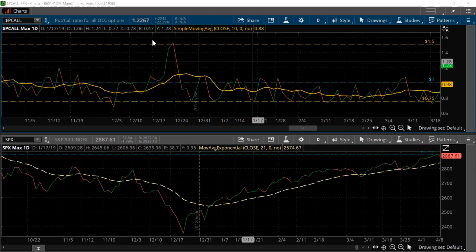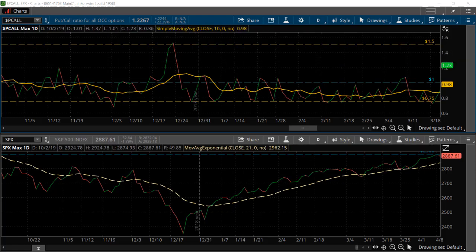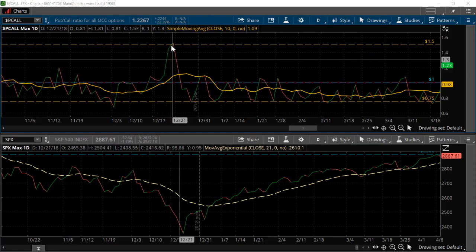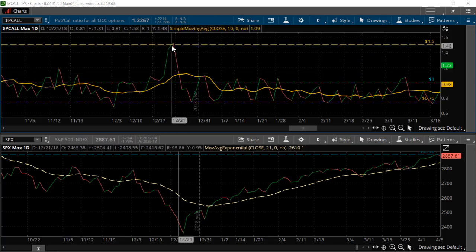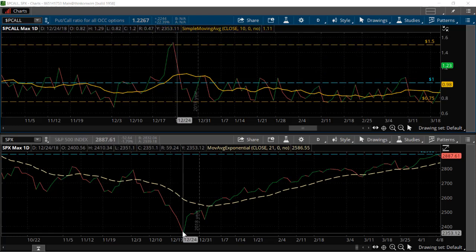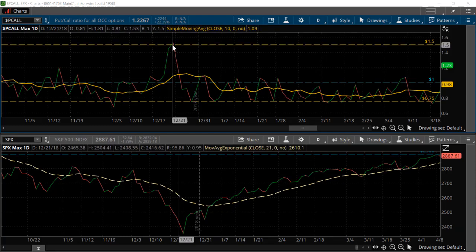What you want to look at here is a dollar put call ratio on the thinkorswim platform. In this example, back in December of 2018 when the market collapsed, you can see the market made the lows down here where my pointer is, down to 2350. Now look what the put call ratio did. It made an extreme high at over 1.50. This is one way you can see what the market internals and the sentiment of the market are doing, to see if it's getting too crowded one way.